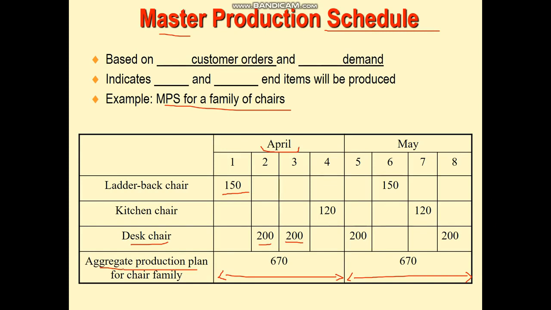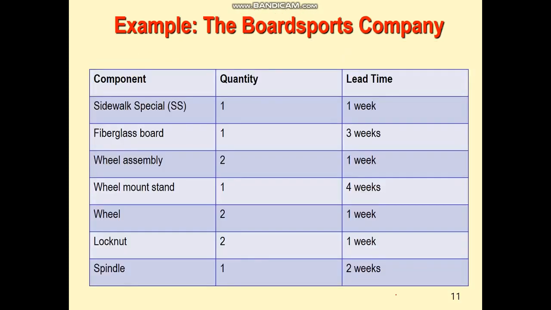So here is the result. Here is the master production schedule file, and how to construct it we will learn in more detail later. The master schedule shows us how many items we need to produce and when. In week 1 of April, or in week 6, we need to produce 150 leather back chairs. Okay, that is what we use the master schedule for.